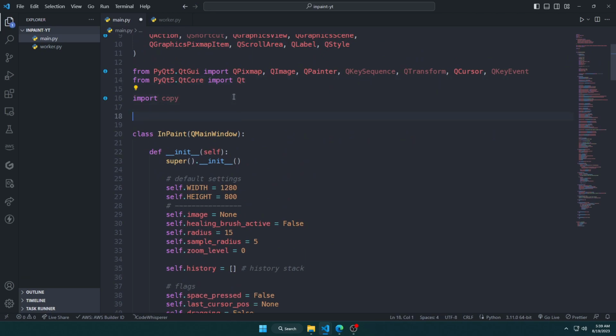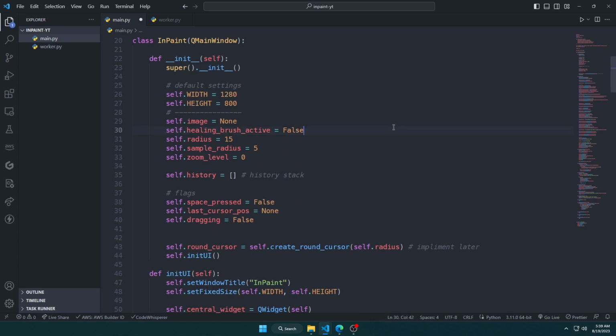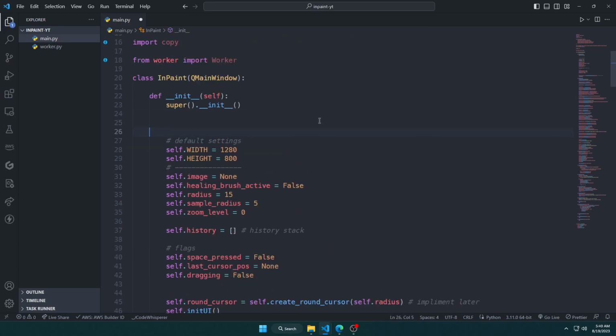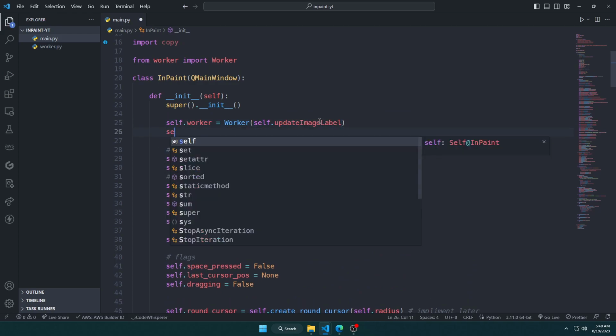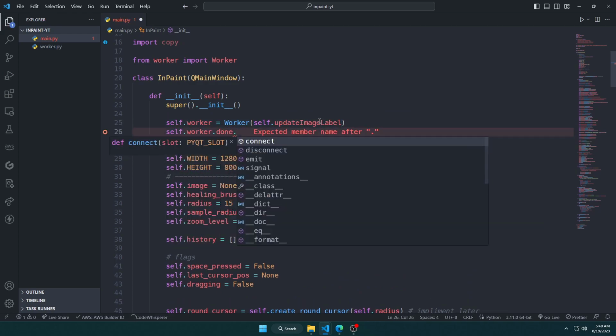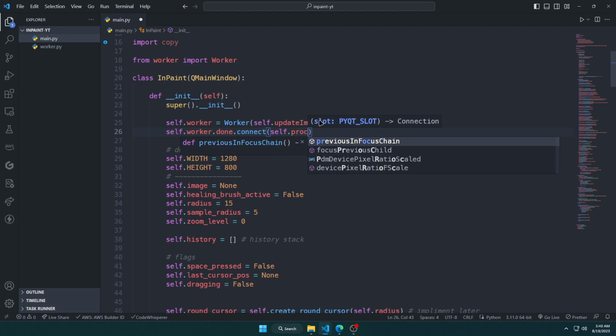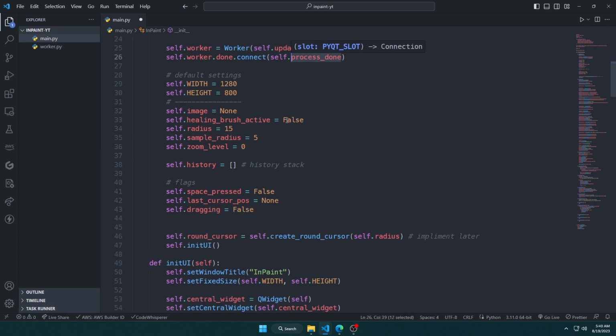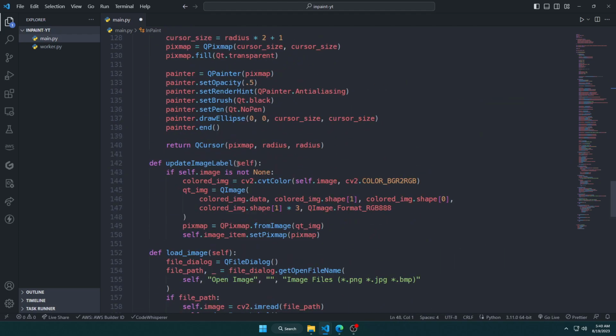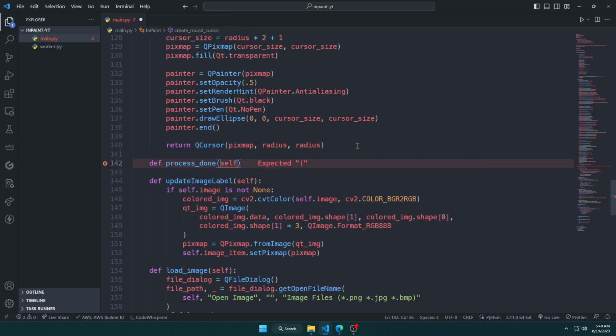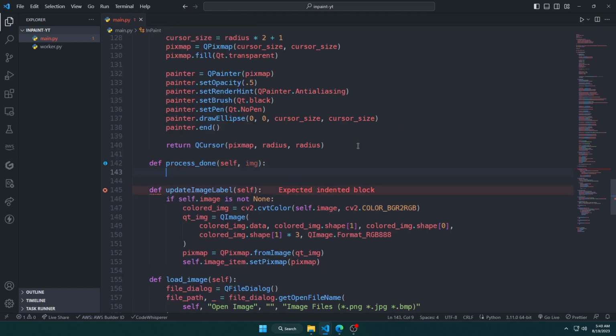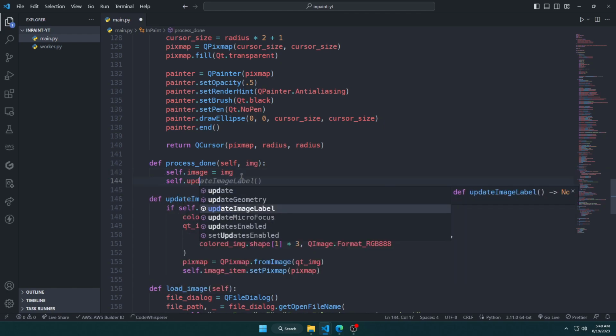Now let's import our worker, then connect our done signal to the process done method. In this method we just set our new image, then update the view.